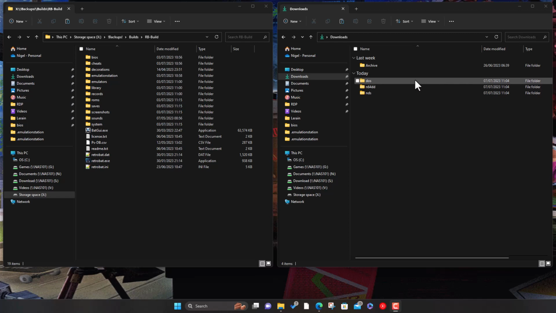We've got DOS, which is one I've not added yet. I think that's quite a popular one for a lot of people who like the old DOS games. Then we've got the N64DD, which is I guess an extended, more capable version of the N64, and then the NDS, Nintendo DS. Again, quite a popular system I've seen on other builds, so I thought I'd add that as well.